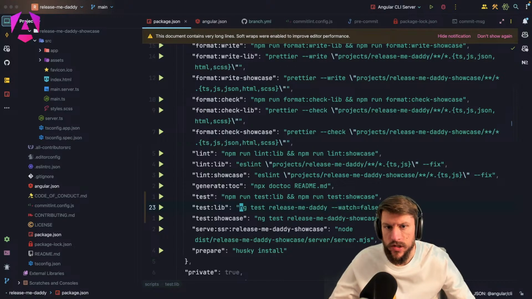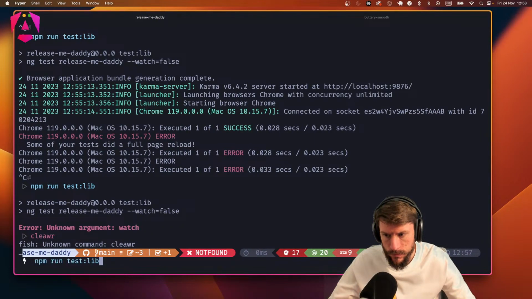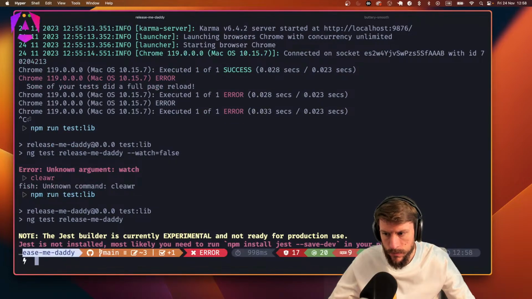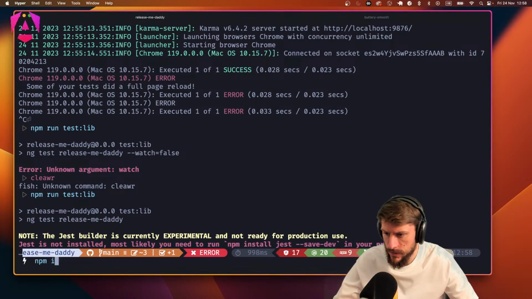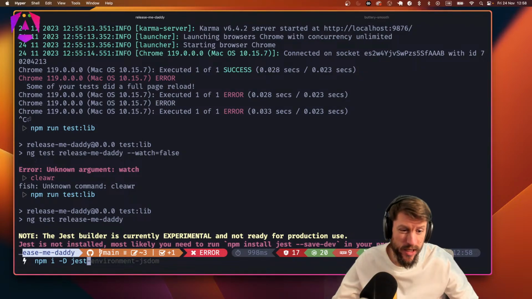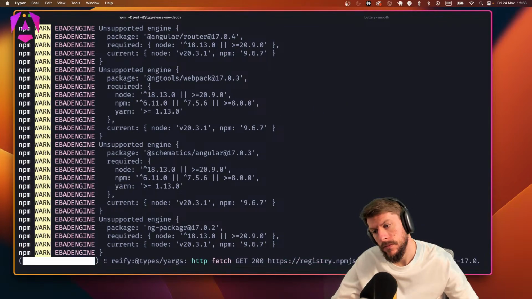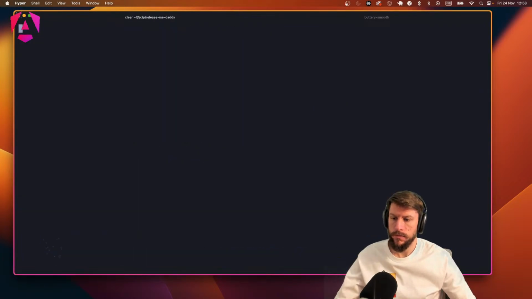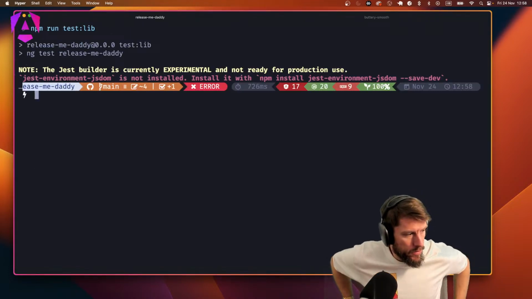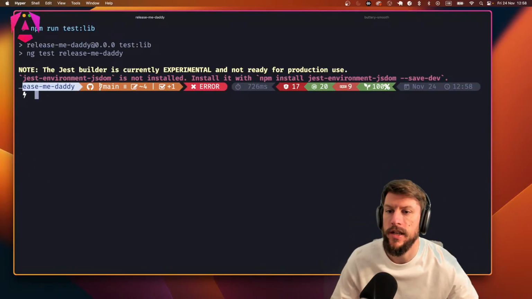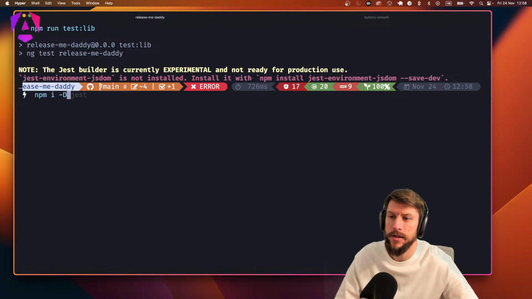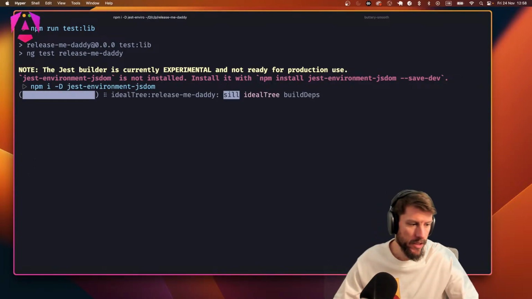No. So we use the Jest builder. Jest is not installed, yes. Minus the Jest. Probably we then also have to uninstall Karma. I guess so. Jest environment, jest-environment-jsdom is not installed. Well then, let's go ahead and install that.